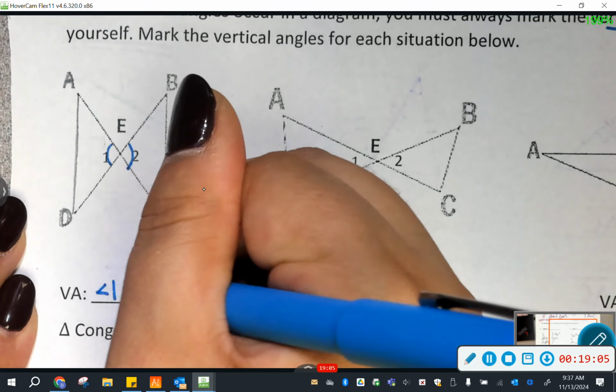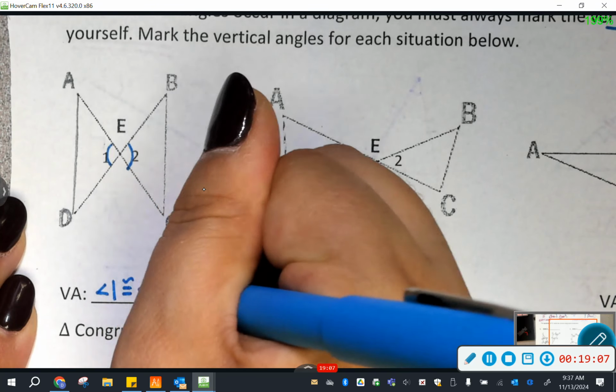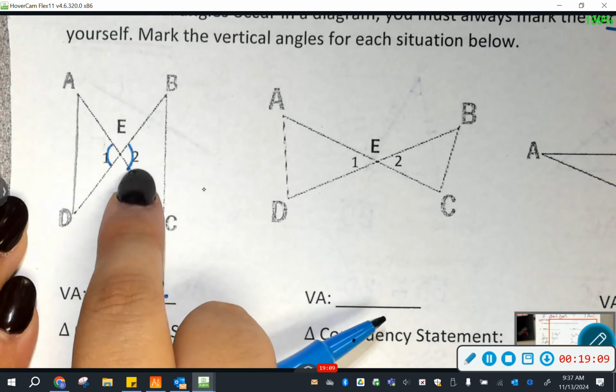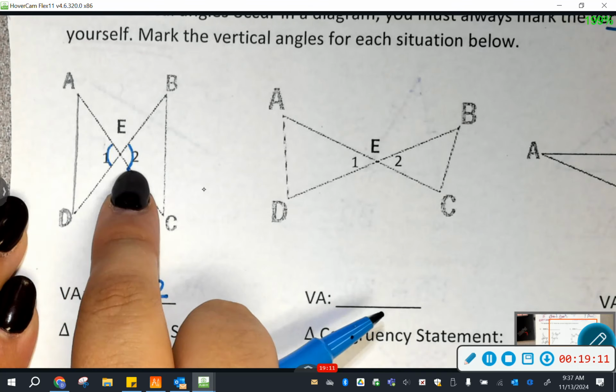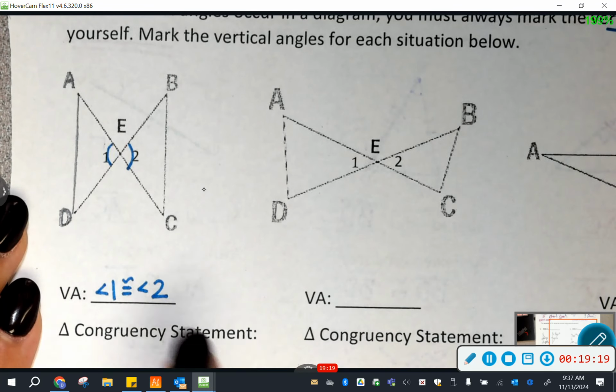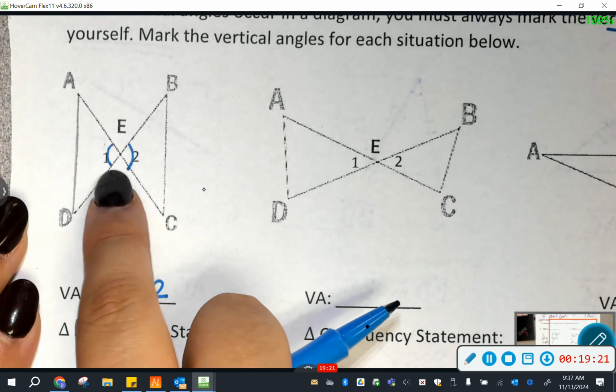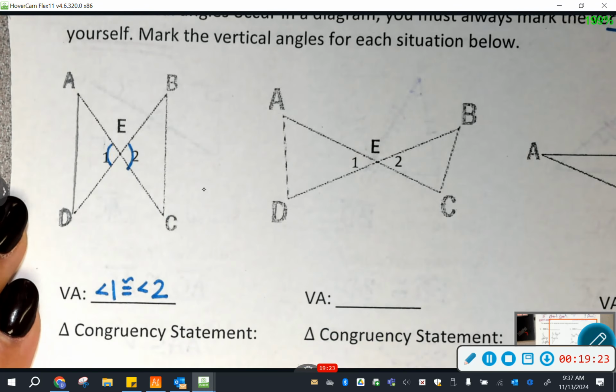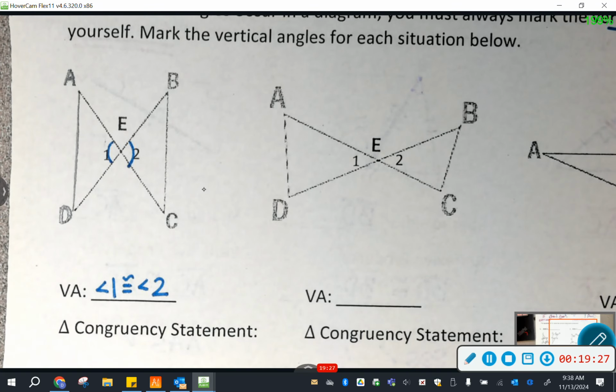So angle 1 is going to be congruent to angle 2. If you have 2 angles across from each other, vertical, you can always put arches. They're the same. Caitlin, you with me over there? Can you write that down? If you have vertical angles across from each other, you can always put the arches. So, we got to add things to these pictures.